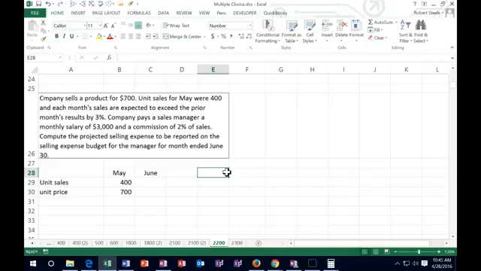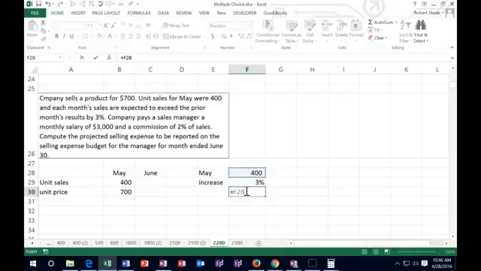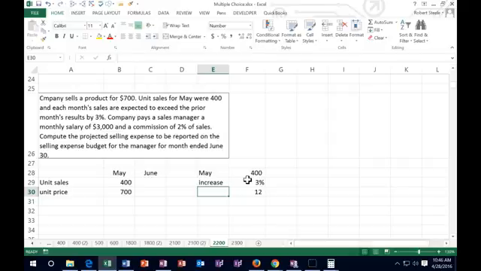We're going to say that unit sales are 400. So for May unit sales, we have 400, and it's going to increase by 3%. So we could say, okay, well, the increase is going to be 3%. I'm going to put 0.03, and I'm going to go back on that cell. We're going to go to the Home tab, Alignment, and just remember, if I add decimals, 3% is 0.03. If we move the decimal over, or we can make it a percent, 3%. And then if we multiply that out, the increase then is 400 times 3%. It's going to increase by 12.